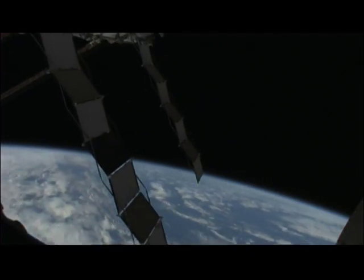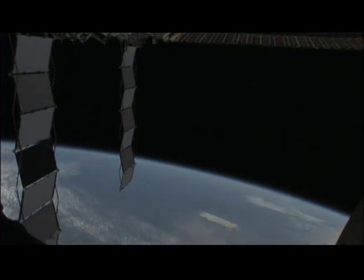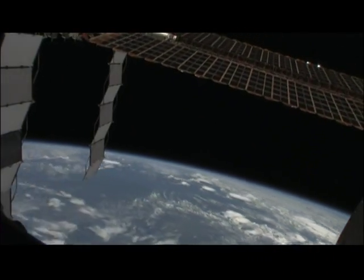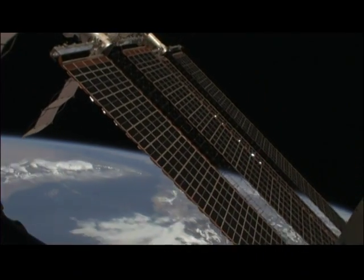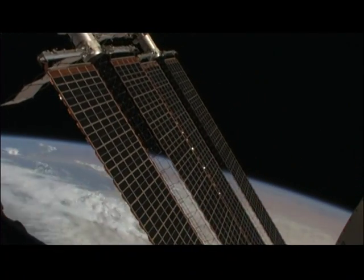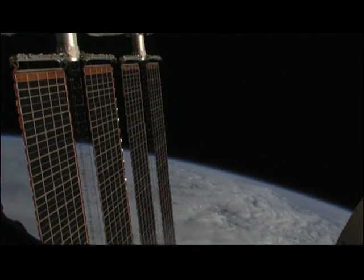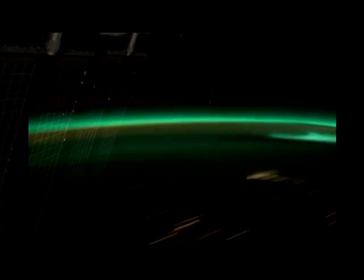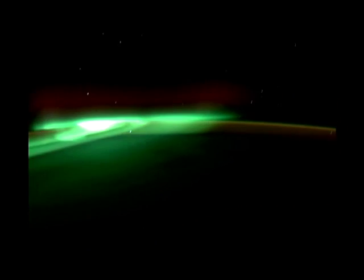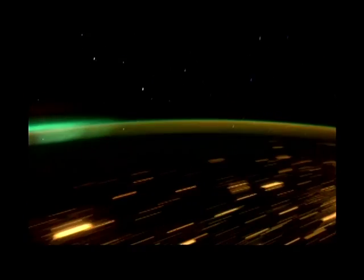Unsuccessfully. This is taking out the gem window. We had to slow this one down too as well. But this is really a view where you wish you could take all of you folks up with us to have a look. Watching the arrays follow the sun, and this is a day in space. And almost as nice as watching out the window during the day is watching cities, thunderstorms, and the aurora at night.